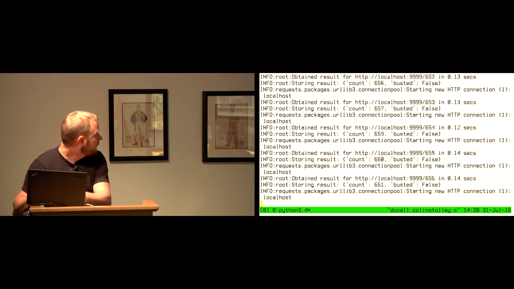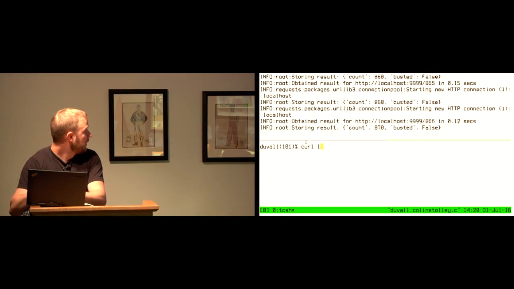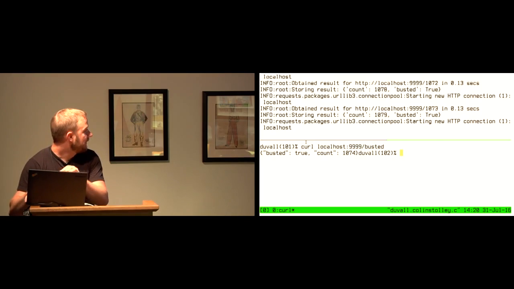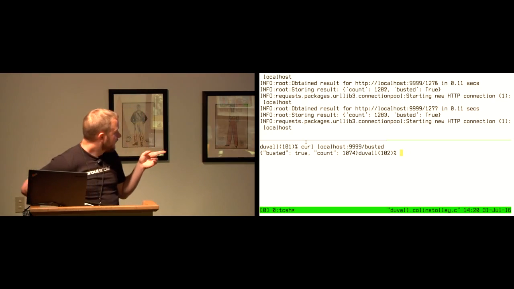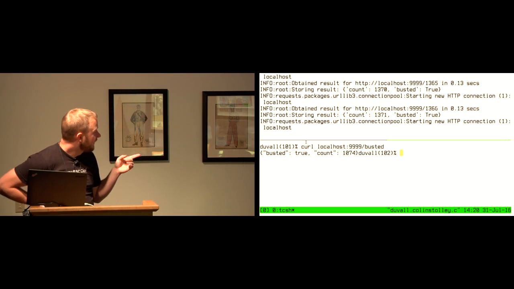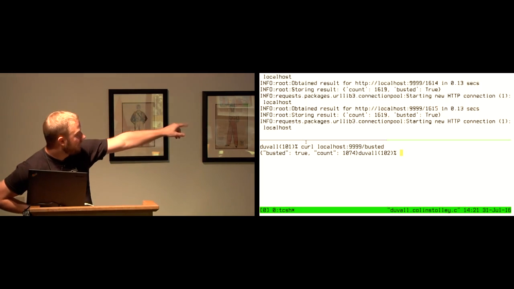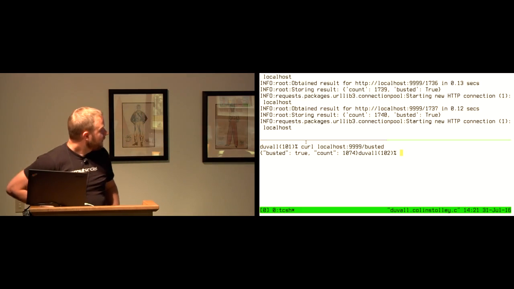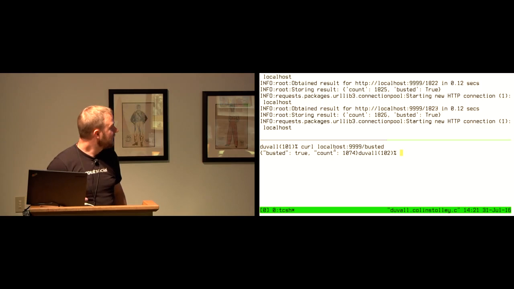Now what I'm going to do is curl this crazy thing, and I'm going to say, okay, let's make it busted. Let's just start misbehaving like crazy. And you're going to see that throughput kind of diminish. It's getting slower and slower. It's starting to get really sad now. Notice the request time is roughly about the same, about 100 milliseconds or so. Getting pretty stinking slow at this point. Kind of hoping it'll die pretty soon. That's where we're headed.